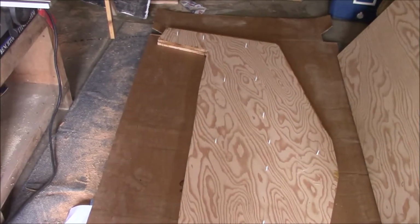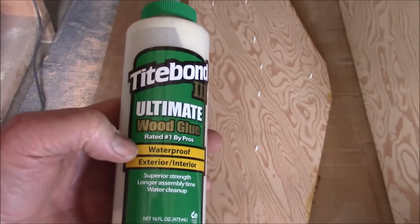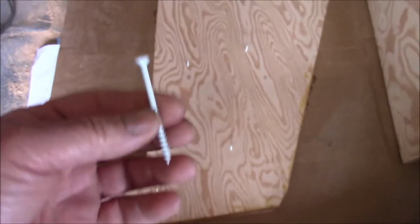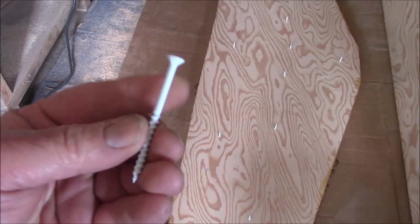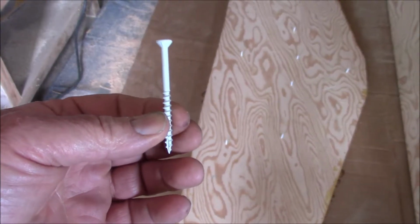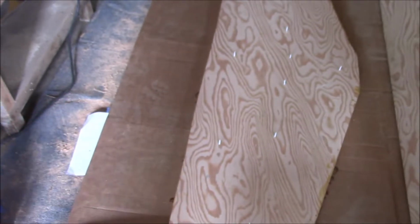While we're talking boats, in the continuation of the Transom project, we glued the two pieces of plywood together with this particular product right here. Let it sit for a day. And instead of using clamps, we use these right here. The idea being that that smooth section would allow the threads going into the bottom piece of the wood to pull it together without just basically having the threads keep the other one from being pulled in.